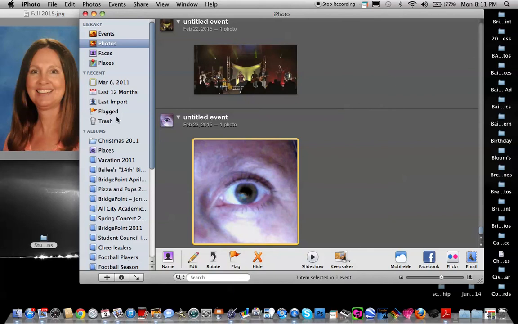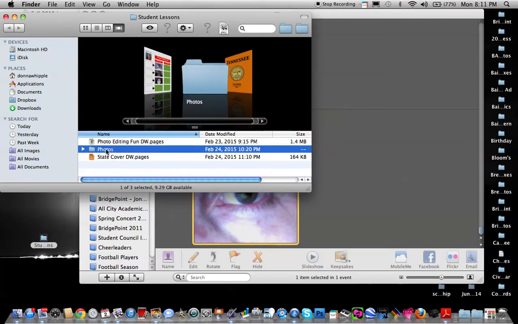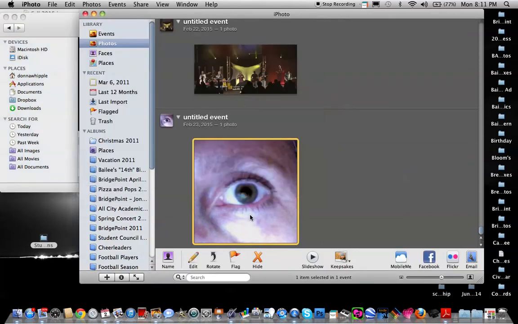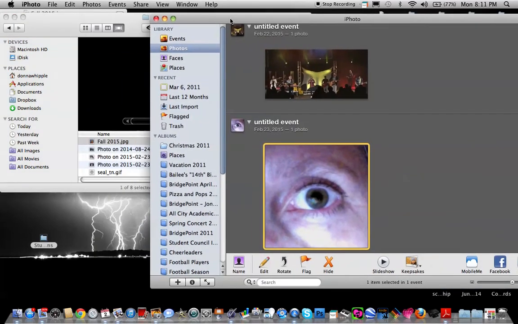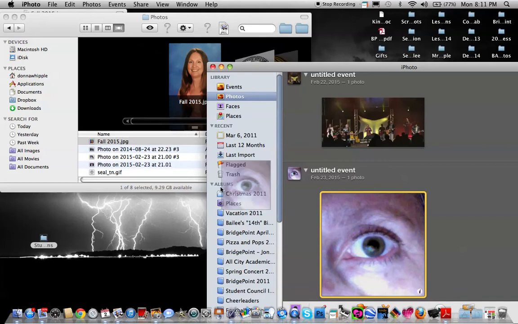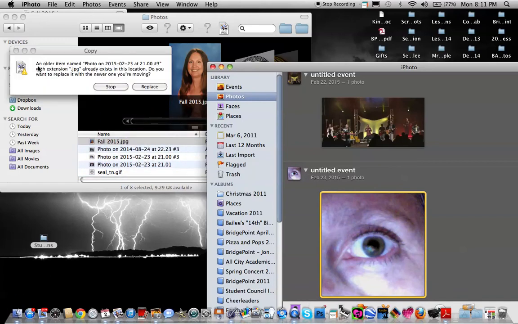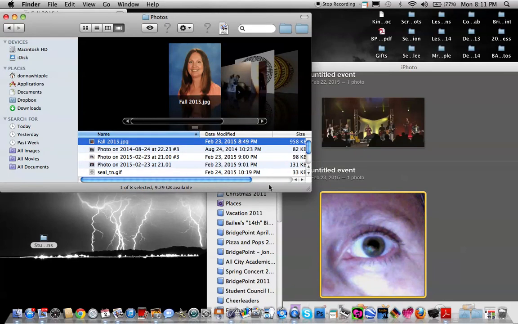Now, the next thing that I'm going to do, I'm going to open my folder back up. Okay? I'm going to go to Photos, and I'm going to click on this picture and drag it right there. Now, it's going to say that there's an older item. I don't want to replace it. So what I'm going to do is exit out of that.